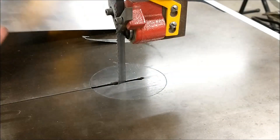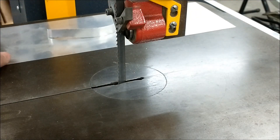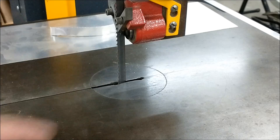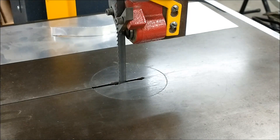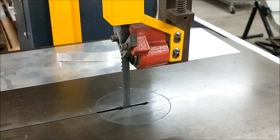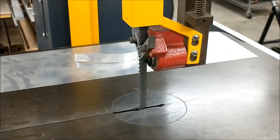Many years ago I had a chance to vinyl side a house, and I was cutting the vinyl siding with a circular saw and somebody told me: do yourself a favor, run the blade backwards — still running forward, but the teeth are facing backwards. I'm going to try that with this bandsaw blade. We're going to put this blade on backwards and try that thin cut again and see if that same philosophy fits here. This will be interesting — I've actually never done it and don't know what to expect, but I know it worked on the vinyl with a circular saw, so let's try it.